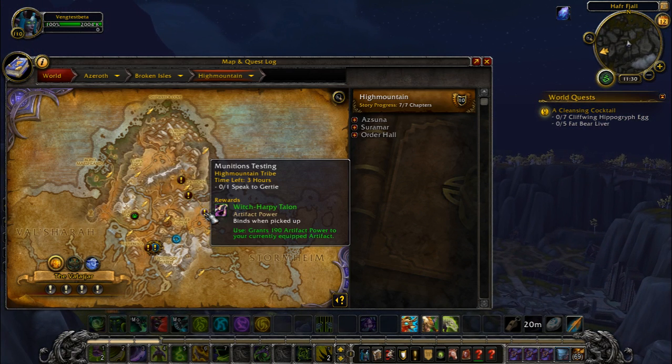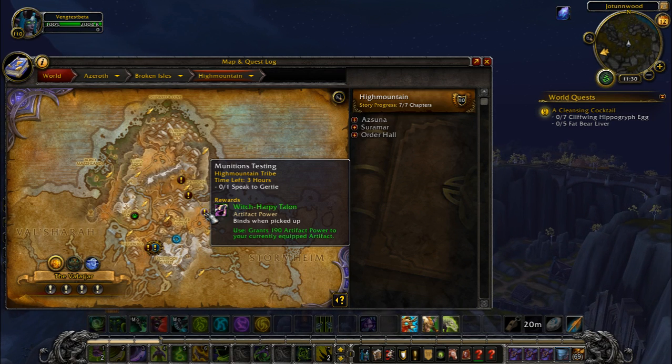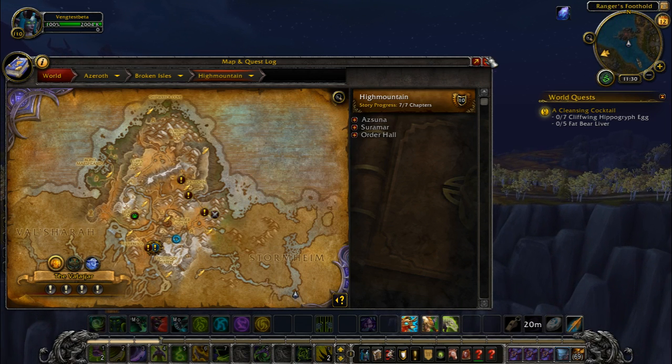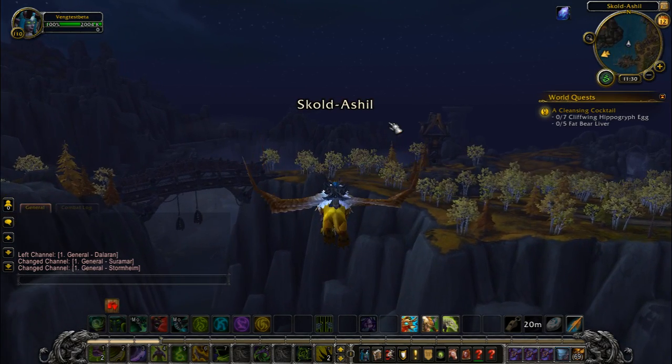Munitions testing. I think this was when we did munitions testing. Speak to Gertie. You'd go over and he gives you the little wolf shooter. He gives you a little wolf shooter and you shoot around and chase the wolves. A lot of these quests were quests that we've already done.